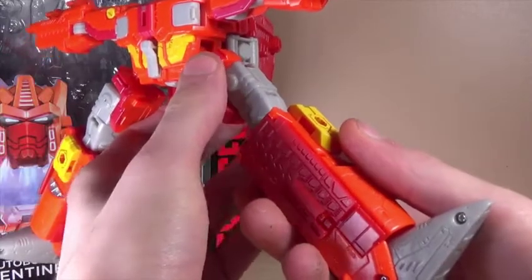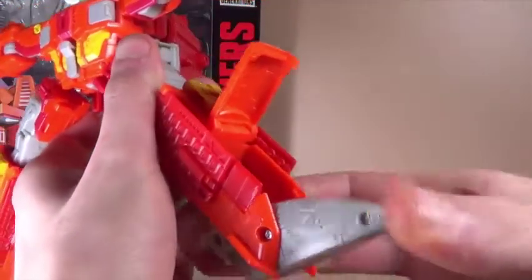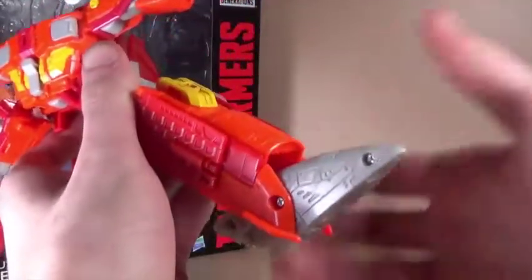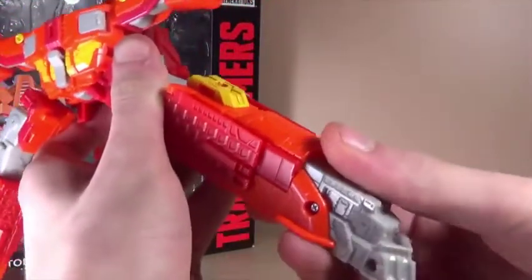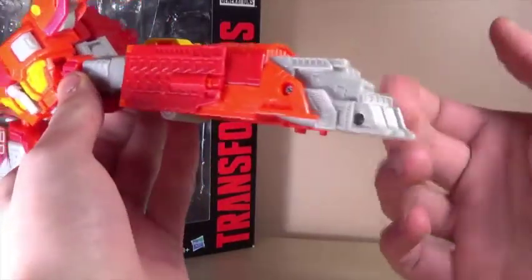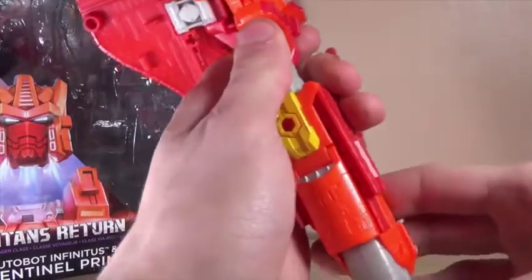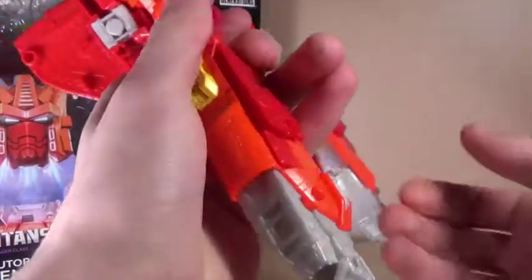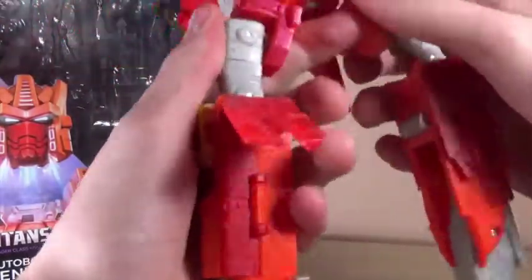And then next, what you want to do is split the bottom section, like so. Rotate this section around, and open this section up, and rotate for the train section. And what I like to do, I don't know why, is I like to just push it up and then rotate. That's just my kind of thing, but you can do it however you want. Basically, open that up and get this train section out. Do the exact same thing on the other side.